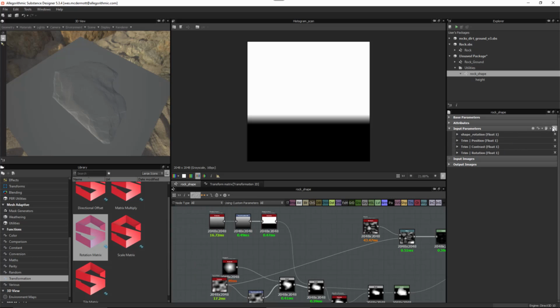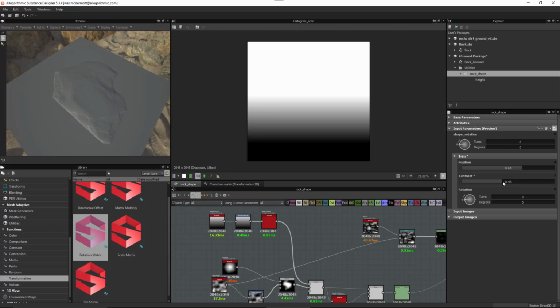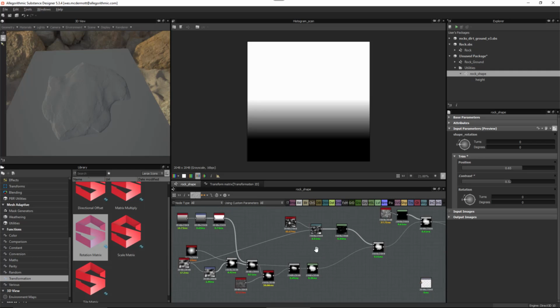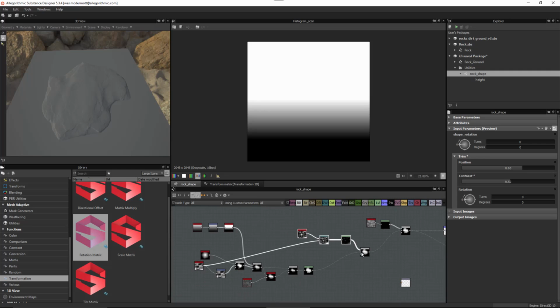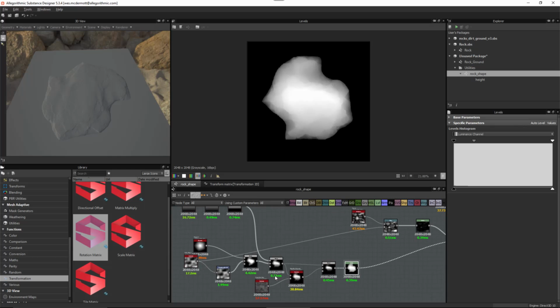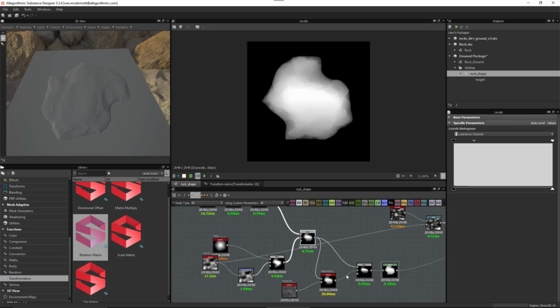So I think what I would like to do, let me preview my controls again. Let's go back to this contrast and drop this. I want to test with a range like this. The way this is ordered in our graph, I don't think we're really seeing the effect like I want. So let's try to reorder where this trim is taking place. I'm going to move some of these nodes down, and let me try something different here. This blend, let's take this out of the graph for now.